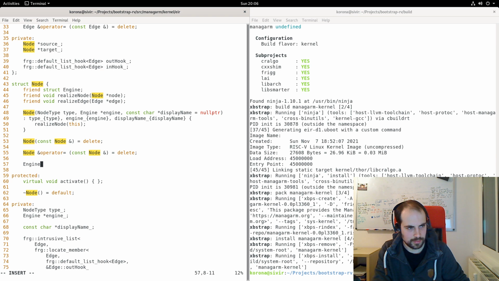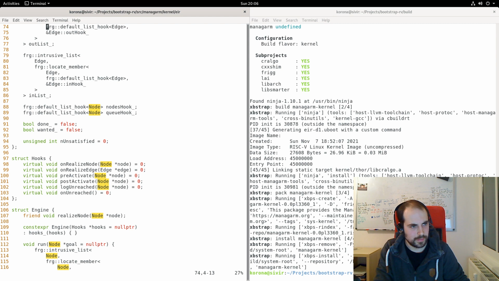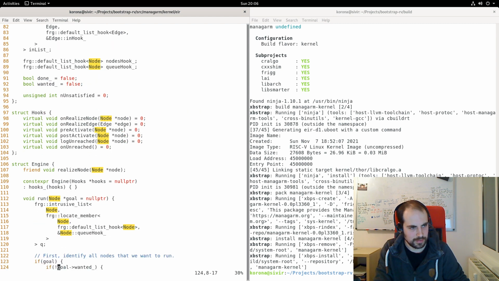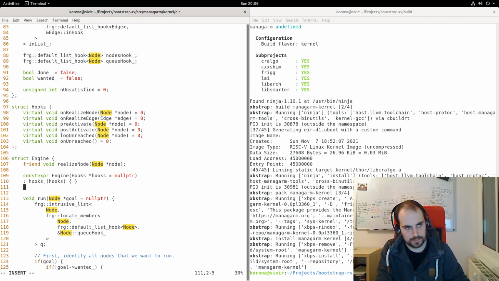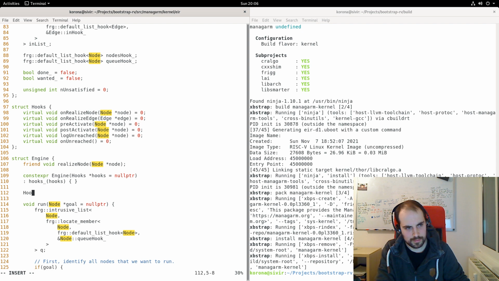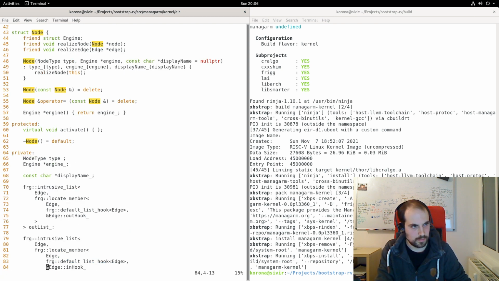We can just add an accessor for the engine here, then add an accessor for the hooks here. And then we are done.